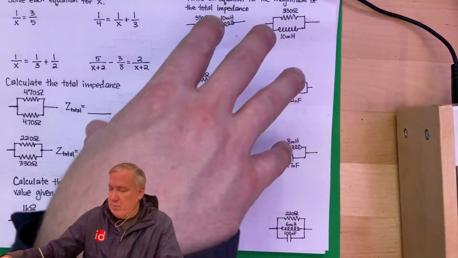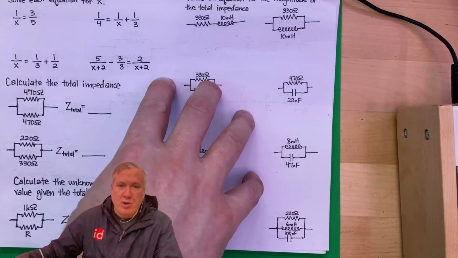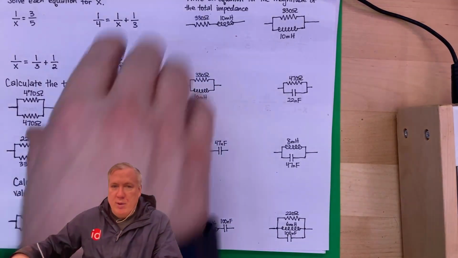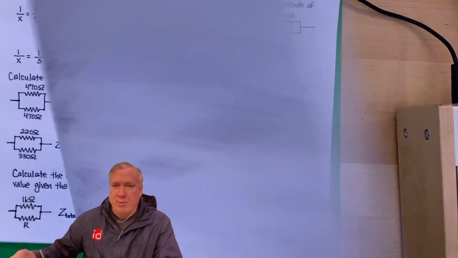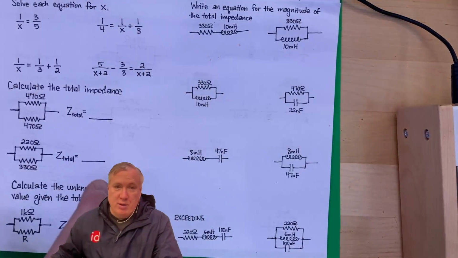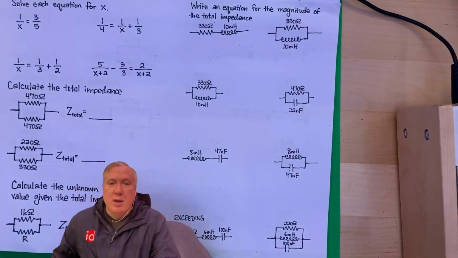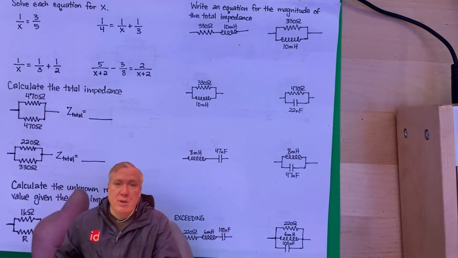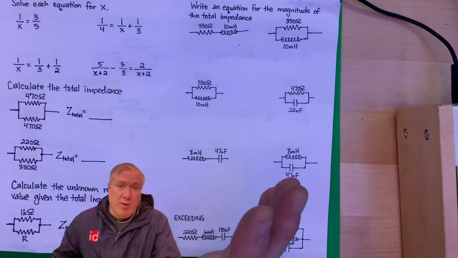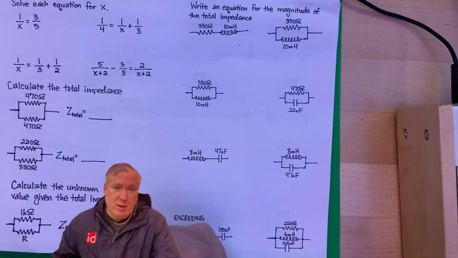But I'm going to walk you through this. You're going to do all these examples. The examples I'm going to do here on the back. So make sure that you have a space in your workbook to take some notes, because I'm going to do different examples that are just like these, and then we're going to work through it. And this whole sheet is about parallel circuits and how they work.